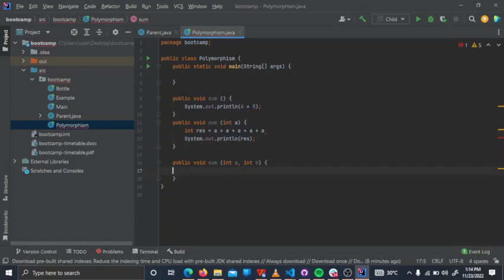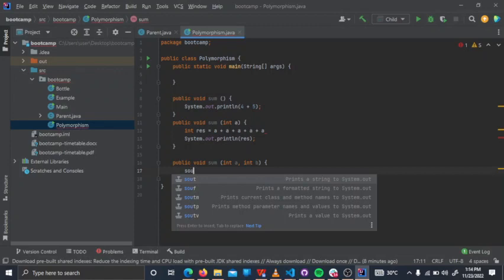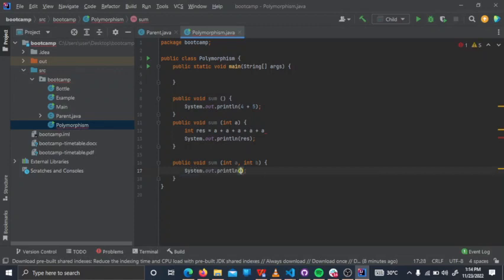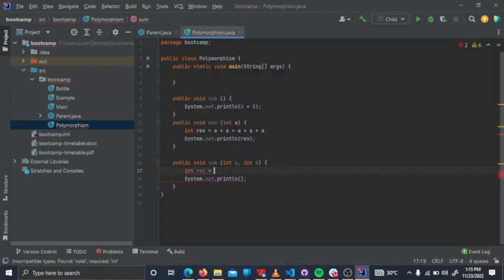Then for this one, I'm simply going to do a summation between two variables. I'm going to say that the result should be stored as the sum of a and b. So the result is the sum of a and b. And please don't make this silly mistake I'm making here: anytime you write statements in Java, make sure you end them with semicolons. Okay, so I think that is good.